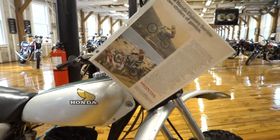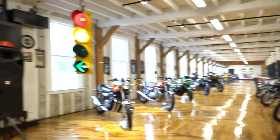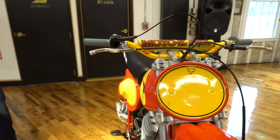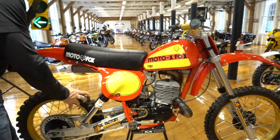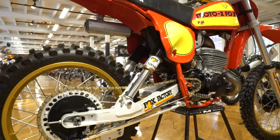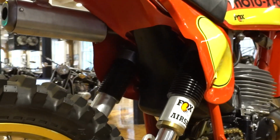And in 1978, you could walk into your dealership and buy this, obviously without all the factory trick parts. We actually have a 78 CR250, a stock one, which I'm going to show you in a minute, and I'll have Kenny edit that clip in. That's in the shop, but if you look at the swing arm geometry on this, how trick this is, and how advanced and how beefy it is, it's light years better than what they were running on the production bikes back then. So it's true factory trickery.